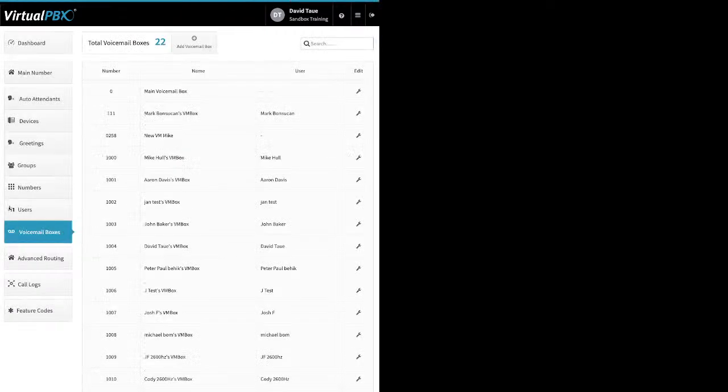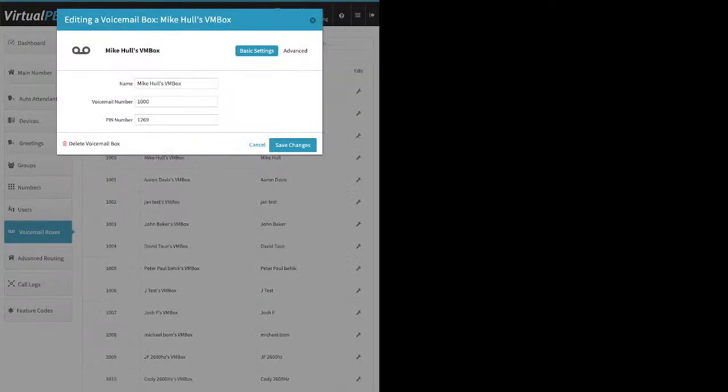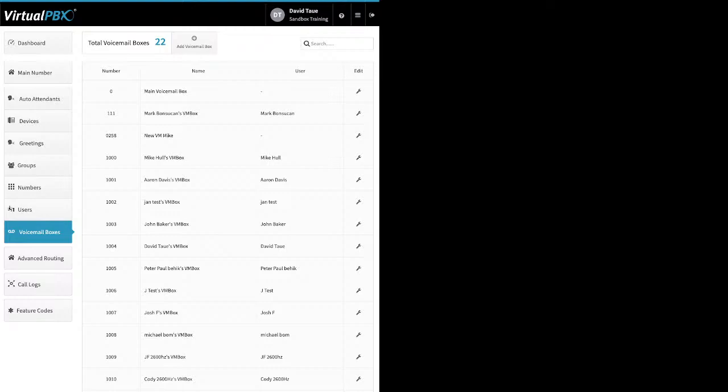Voicemail boxes shows all your voicemail boxes on the account. Now, if you see a name in this column, that means that's a user voicemail box, created at the same time as a user. So if you click here, you can delete a voicemail box. You do not want to delete the voicemail box of a user unless you're absolutely certain that they're never going to have voicemail. Because once you delete it, you can't add it back to the user in the same way. This voicemail box is intrinsically tied. Once you delete it, you can't recreate it other than recreating the user.